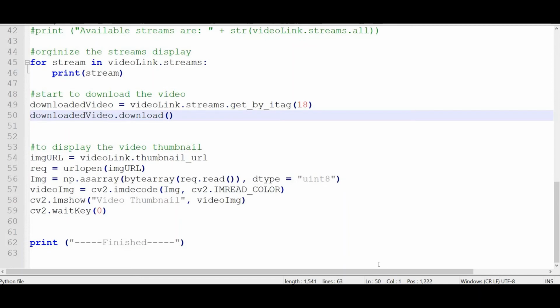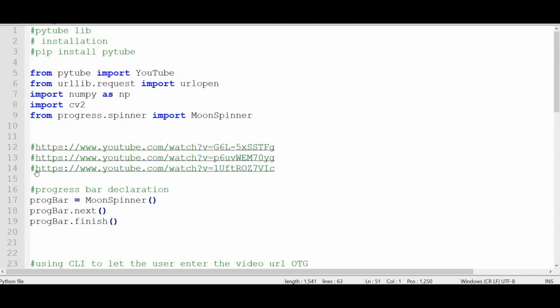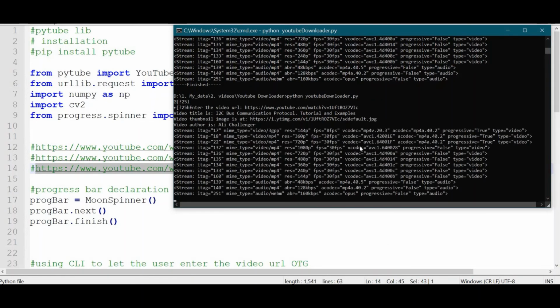Okay, we save it. Now we can see it won't really show us. Okay, URL. No, we need the URL. Take the other one. Okay, so it starts to download now.